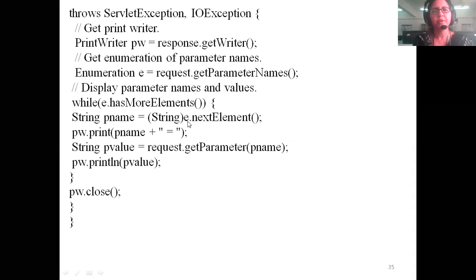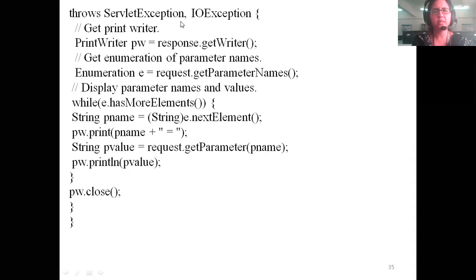The return type of every element is a string, and hence I use pw.print to print the name of that particular element followed by an equal to sign. In the next line, again from the request object, I use the method getParameter followed by the name of that particular parameter. It will return the value, and now the value will get printed.